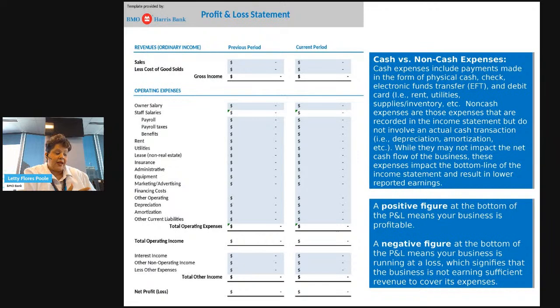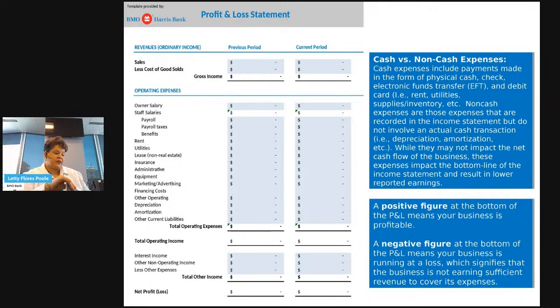So again, sometimes you give a lot of this to your accountant to take care of, and we're firm believers that you want to have an accountant in your corner. But as a business owner, you always want to make sure that you're in the know of these numbers, because you want to know, am I making money or am I losing money? You don't want to wait until the end of the year thinking, oh, my gross sales is X, I've been making XYZ every month, but then when you go over your expenses, they exceed your sales. Then when you come to a bank, how does that impact you? Well, you're thinking, oh, I made $200,000 for the year, but my net income was at a loss, right? So it's very important information for you to have as a business owner.